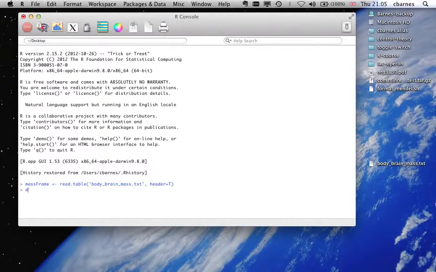We can use the dim function, which tells us the dimensions of the data frame. We have 27 rows and 3 columns, so it's always rows and then columns. We can also look at the first few rows using the head function.